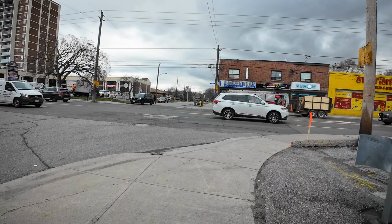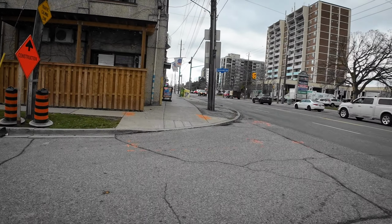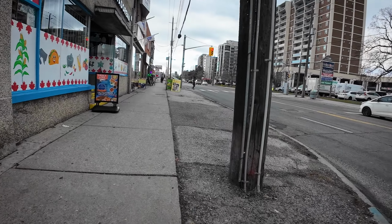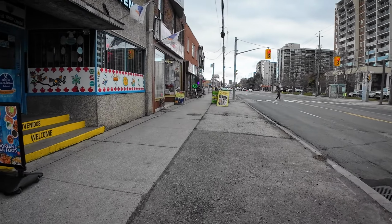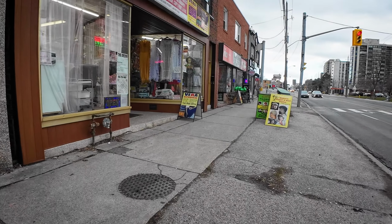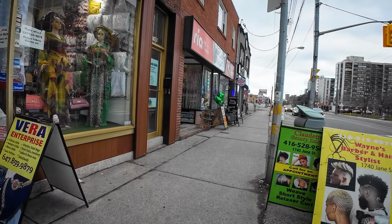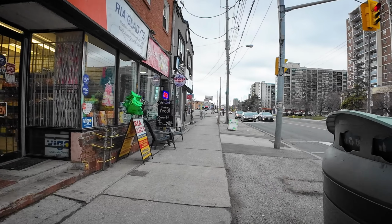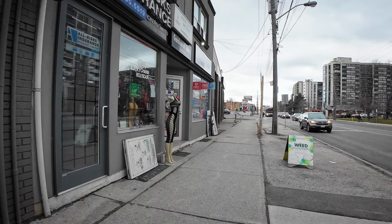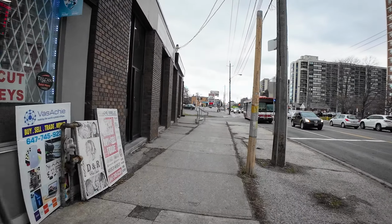Is there any more stores up there, or is that the end of that strip mall? Let's just walk a little bit further and check it out. McDonald Avenue and Jane Street. Yeah, there's another one. Okay. Salvadorian. Wow. So a lot of Mexican and South American style food places here. Interesting. I didn't know that. There's another Mexican chicken grill. Nice. And here's a boutique for funky women's attire. If you want to be funky.